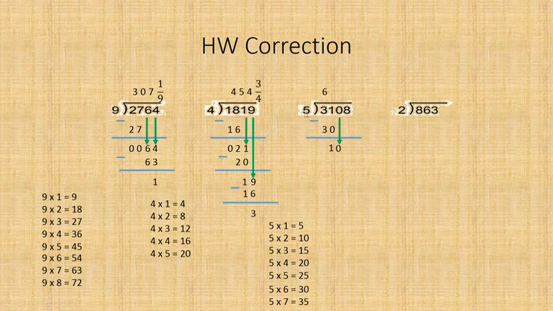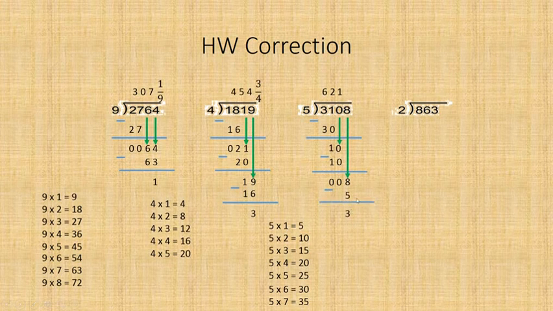So 10 divided by 5. I'm searching for 10 here in the times table, and it's there. So I'm putting it down and putting the 2 up in the quotient, and after that subtract. 10 minus 10 is going to be equal to 0, and after that I have to bring down the next digit, which is 8. So search for 8 in the times table here. You will not find it. It's between 5 and 10. So I'm taking the smaller one, which is 5, and put the 1 up in the answer, and then subtract. 8 minus 5 equals 3.